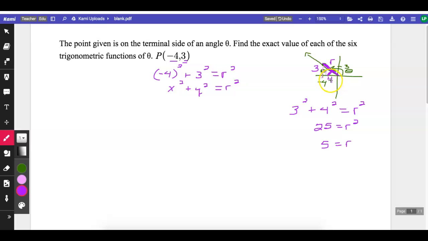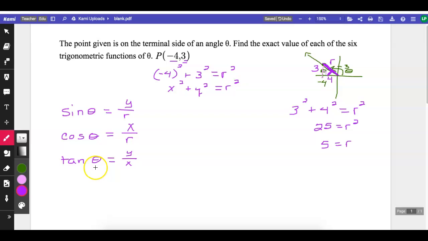How does that play out if we don't draw the picture? It plays out like this. The sine of theta, which is equal to the sine of theta prime, is equal to the y value over the r value. The cosine of theta is equal to the x value over the r value. And the tangent of theta is equal to the y value over the x value. So those are 3 of the 6 trig ratios.